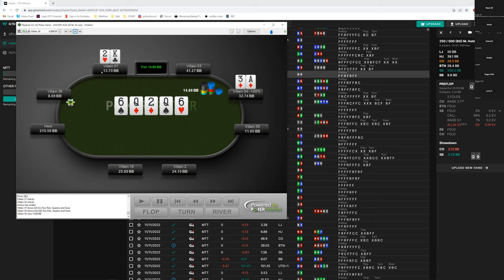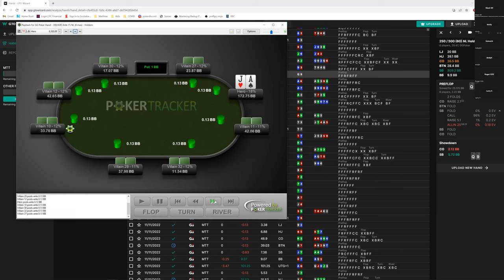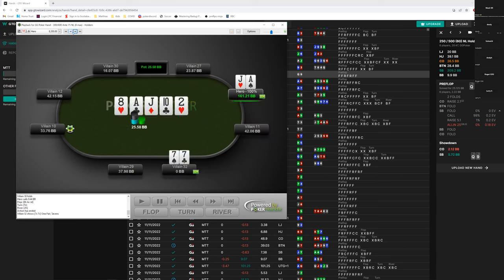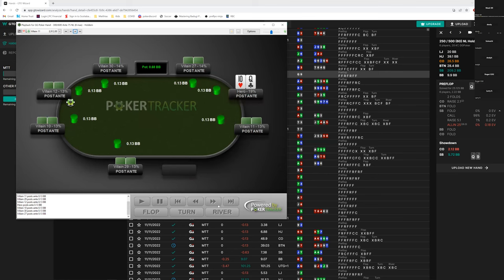How do you like this guy with 15 bigs who decides to put 1.5 more in with king deuce off? Fish, mark that guy. Hashtag fish tag. Let's go, Monday morning. You got a tag on him? Probably now. Yeah, you can tag him. Ace jack gets three bet jammed. We're going to call off and flop aces and jacks. Good game, pocket sevens. Easy game.